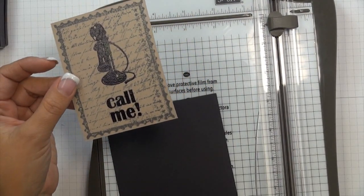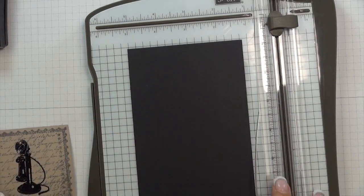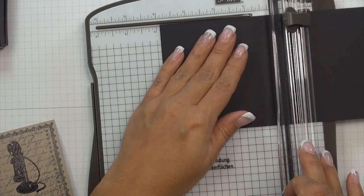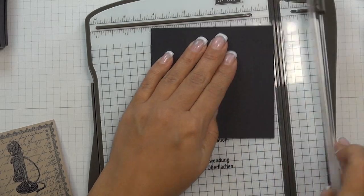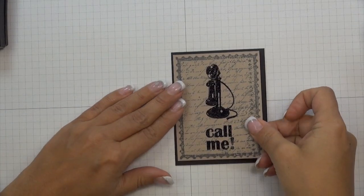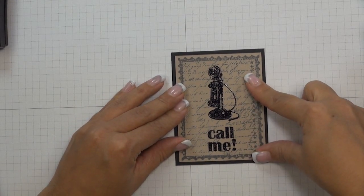So my next step is to mat it onto black cardstock, and I'm using Bazzill's Ebony Black cardstock. So this got trimmed to 3 inches by 3 7/8 of an inch. So I'm going to cut this so that it is 4 1/8 of an inch by 3 1/4. And then there you can see it gives me a nice big black mat around.